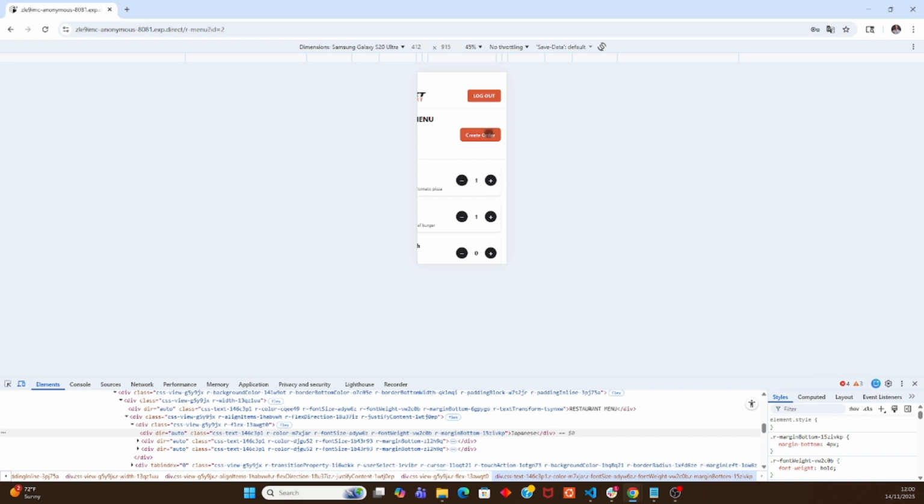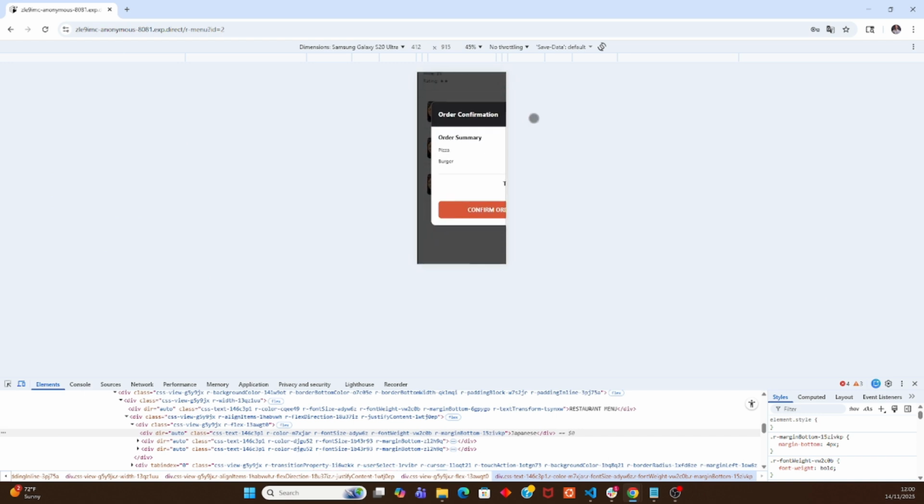So here I'm gonna confirm the order, and in processing I have this pop-up that says your order was not processed successfully, please try again. And that's how the app is showing the error.